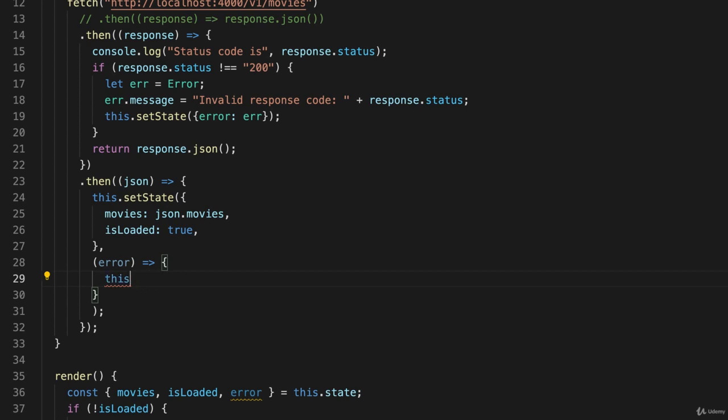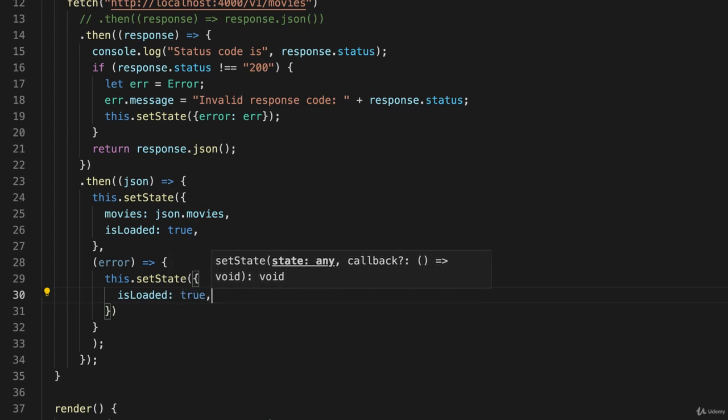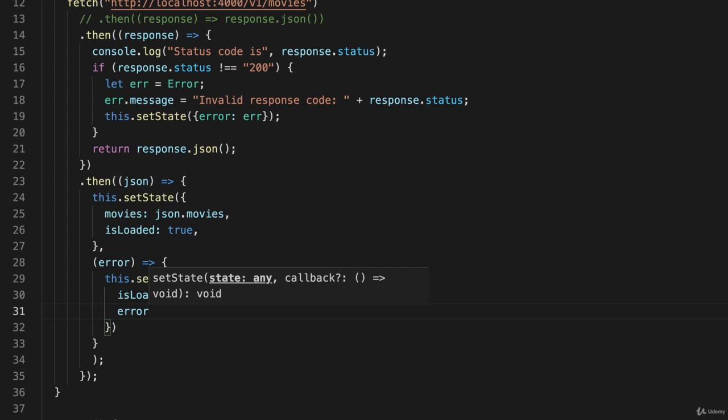This.setState, and we'll set a couple of things here. We can say isLoaded is true, and just because I'm like this, I'll set error as well. Okay? And we need a semicolon right here.